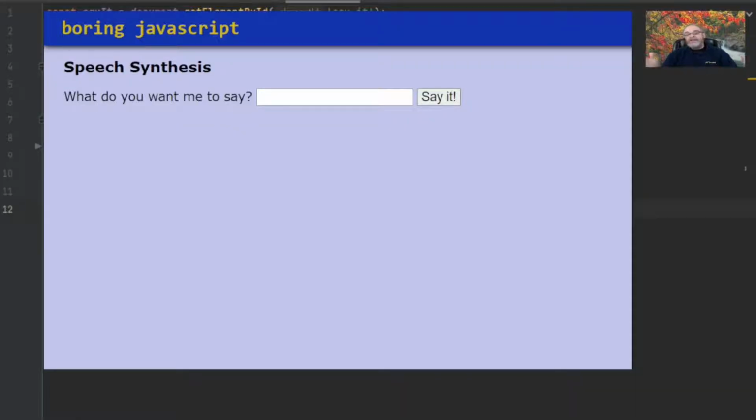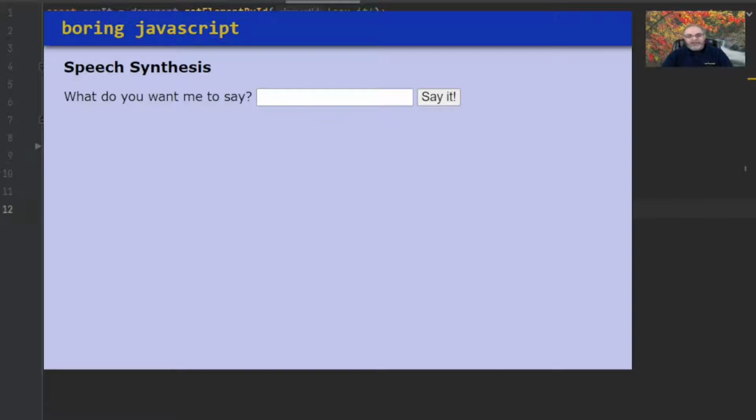Let's get started. Now, the Speech Synthesis API is extremely easy to use. First of all, what you create is what they call an utterance, and this utterance contains the text that you're going to want to have the browser talk. Now, I'm not going to cover utterances within the scope of this episode. That will be for a later point in time. But after you create the utterance, then you send it off to the Speech Synthesis object, which is a global object on the window global object, to be able to actually speak it.